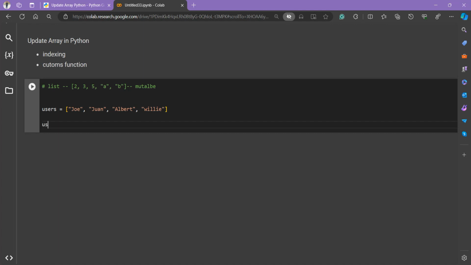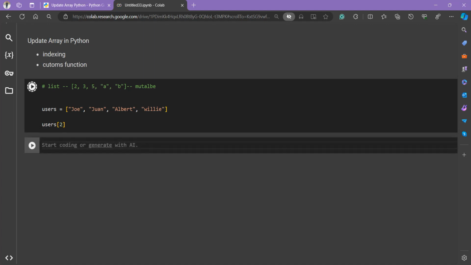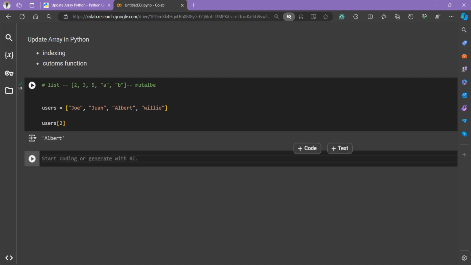For using indexing, you need to specify the list like this, users, then square brackets, and then the index number. And remember, the index number starts with 0, which means Joy has an index of 0, Zwan has 1, Albert has 2, and Willie has 3. So if you type within the square brackets 2 and run this code, you can see you are able to access the third element of the list, or third user, which is Albert.